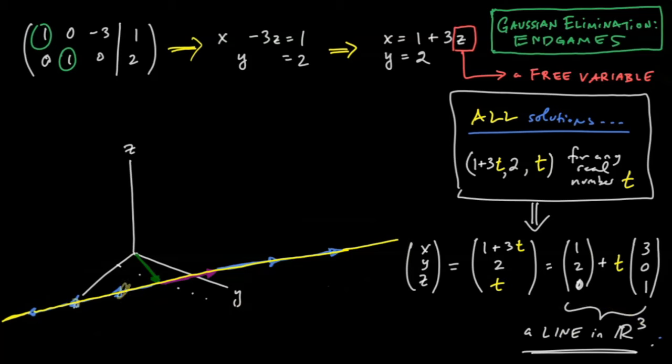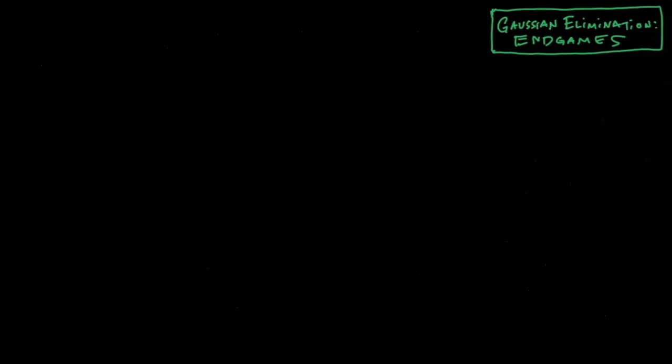And every individual point on this line is a solution to the system of linear equations whose corresponding augmented matrix was reduced down to this form. So we have infinitely many solutions, a whole line's worth of them. And typically we would express those solutions in this form to emphasize the geometry, though of course writing it like this is fine too. Let's look at another example.